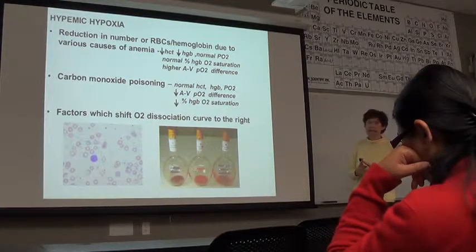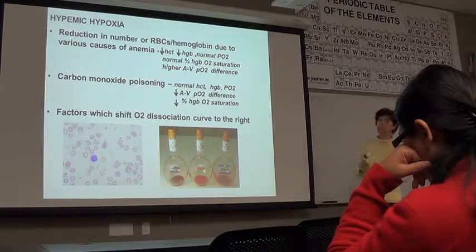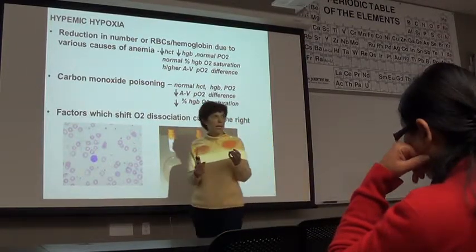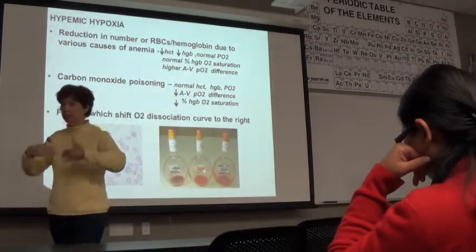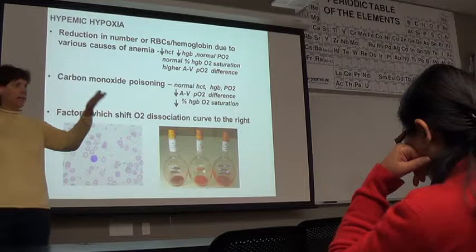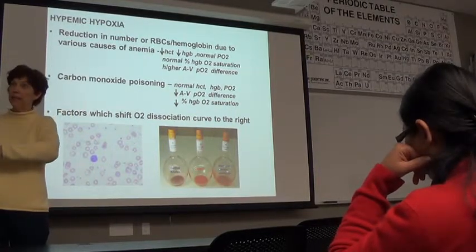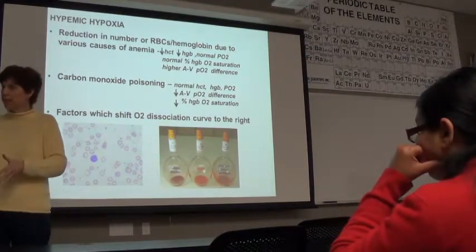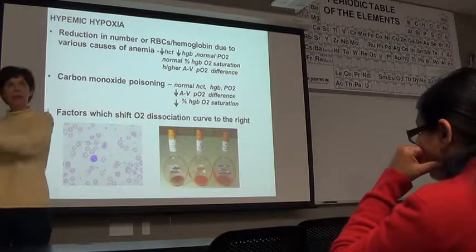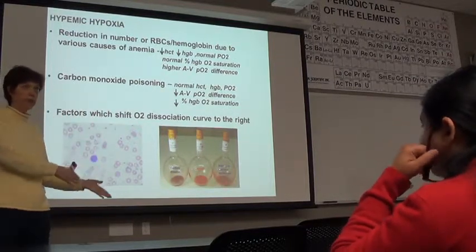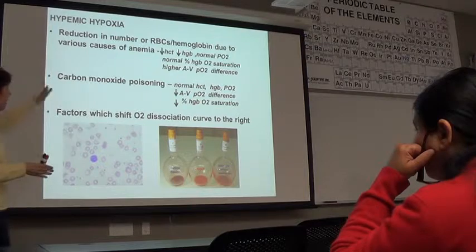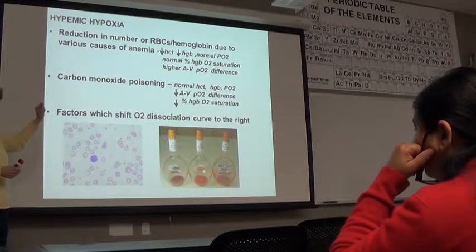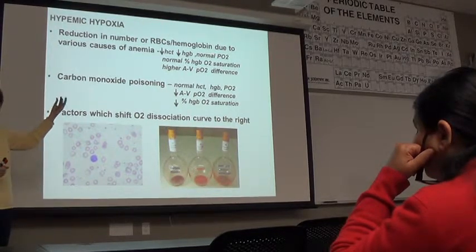Okay? So in that case, we would have a normal PO2. Why would we have a normal PO2 with anemia? What is PO2 again? It's the oxygen dissolved in the plasma, and that's dependent on the oxygen moving from the alveoli to the blood. We don't have a problem with that, right? We don't have pneumonia. We don't have pulmonary edema. We don't have emphysema. So the oxygen is moving easily from the lungs to the blood. There's just not enough iron or hemoglobin for that oxygen to bind to. And that's how we transport most of our oxygen.